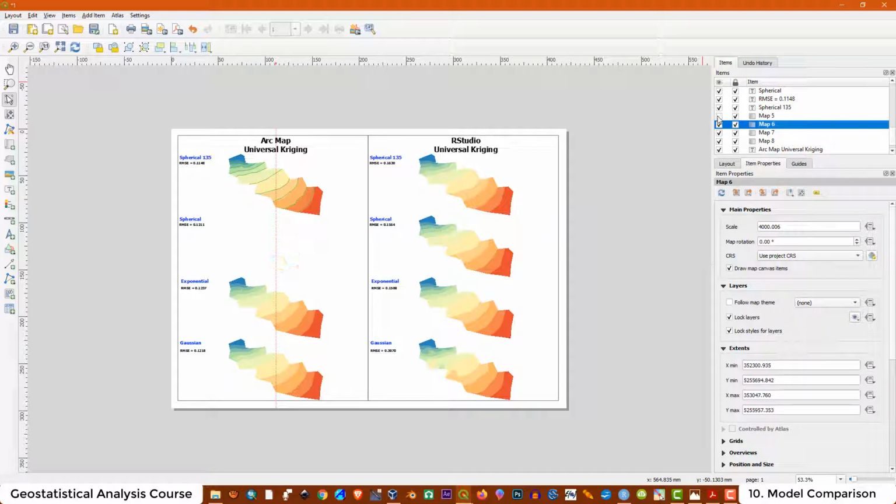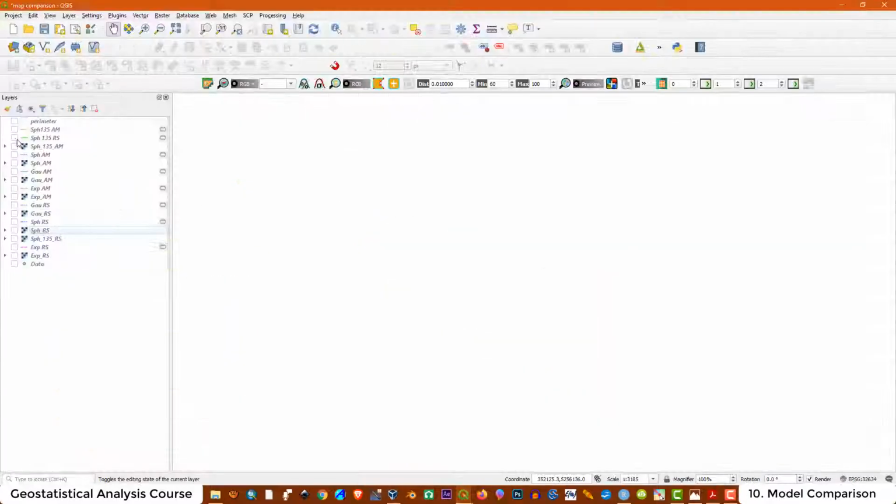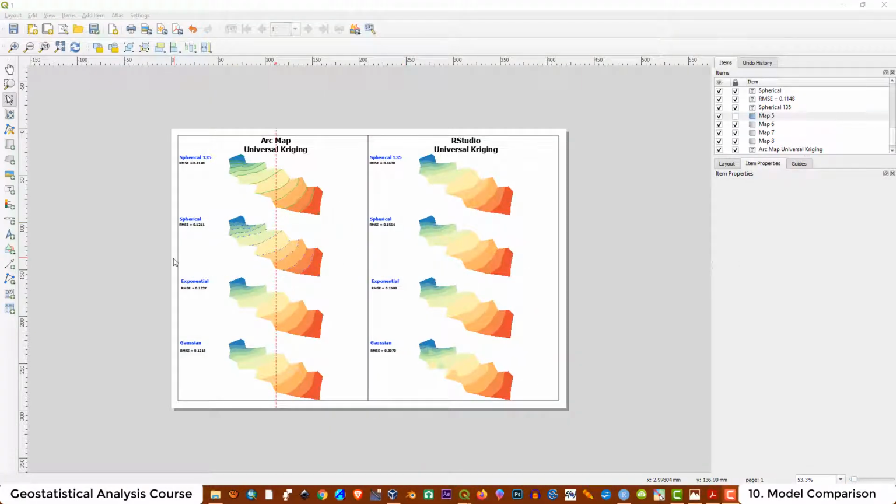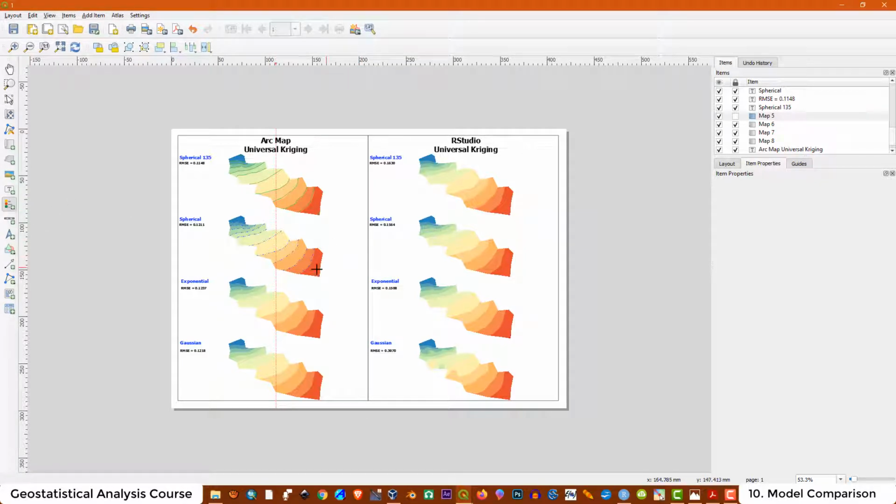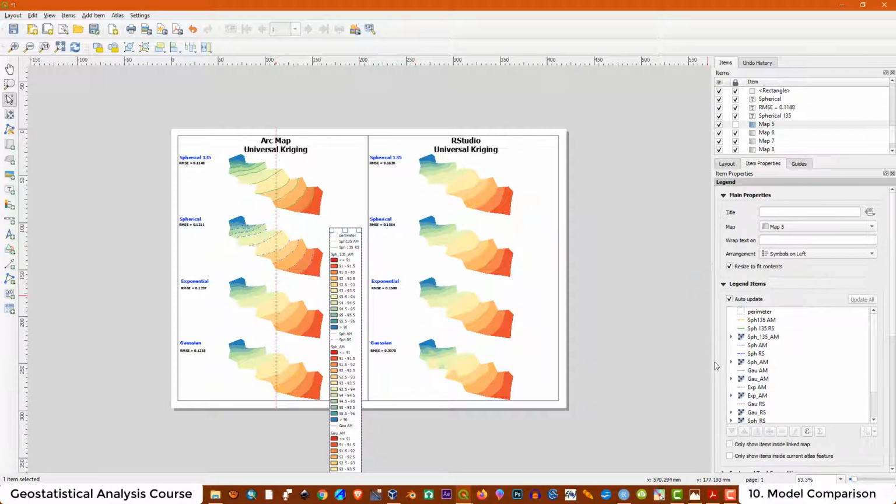Number 5 is the same, but I'm going to pass the video faster. Also, what I am going to do is add the legend for each of the contour lines. Then just select this option here. Now I'm working on this map number 5. Then select a small area here. Then select here only these features, and also take this one out.